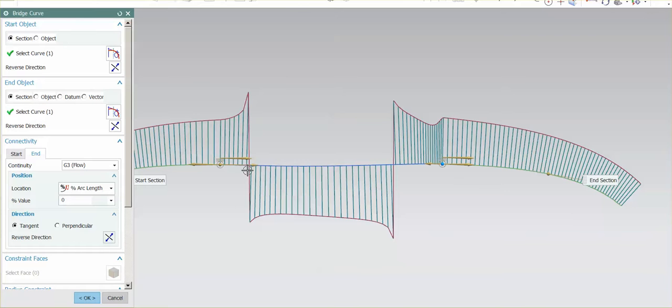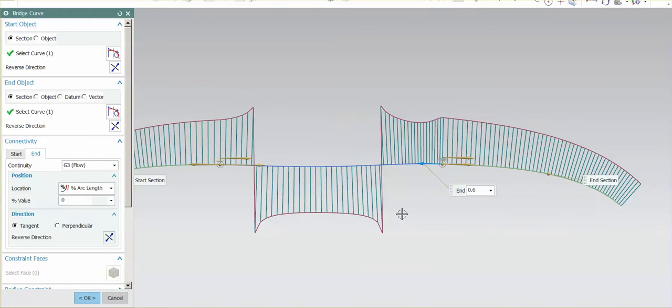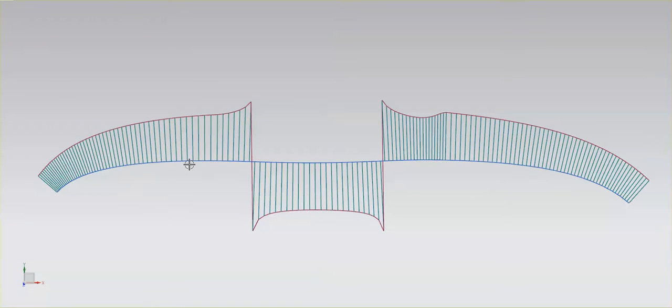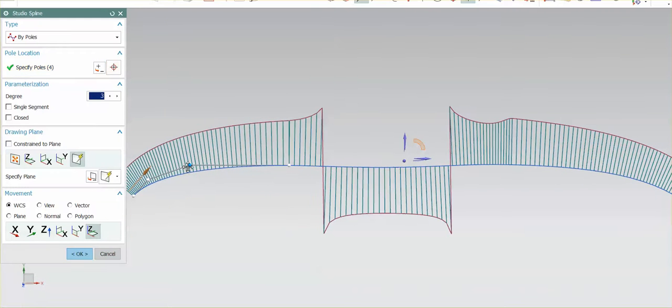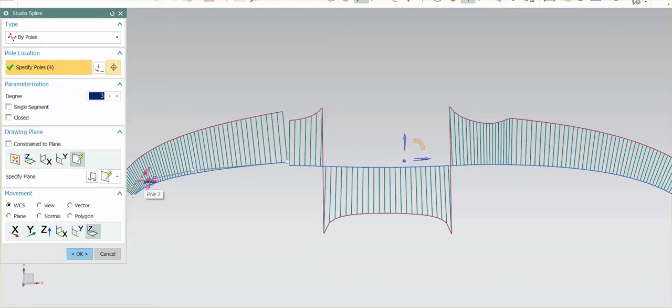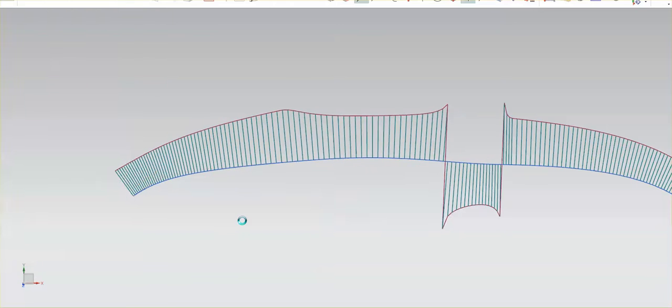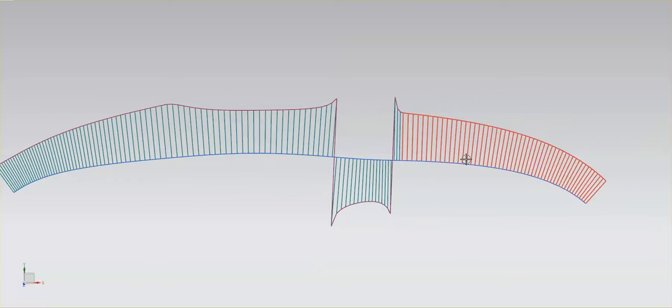So if I come in here and I modify this tension, you'll notice that I can make slight little changes to the shape of that curve. And obviously these tensions aren't going to be the cure-all for all of this. It made it look a little bit better. What I need to do is come in here and make modifications to these adjoining curves. So if I take a look at this, I just drag this down a little bit. Maybe I drag it up, adjust the shape slightly. You'll see here I've gotten closer to a good curve. Now I have to do the same thing to this other end.